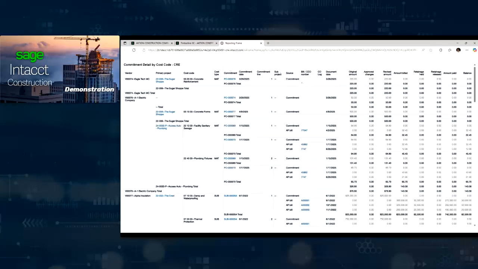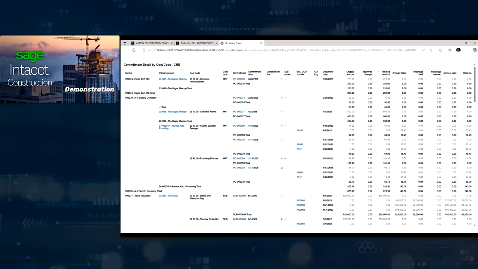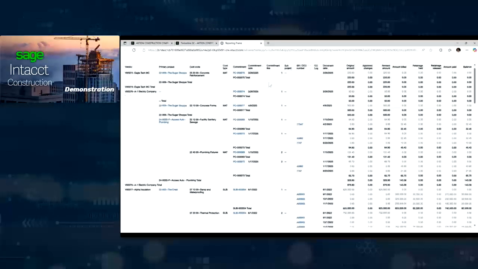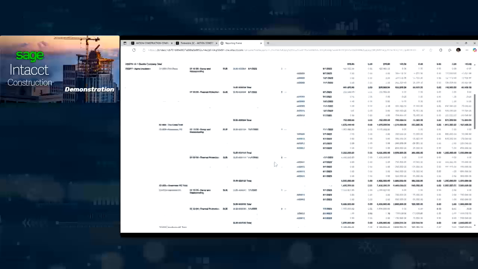You know what? I want to send this out to somebody, but it really doesn't need this field here. So just come in here and exclude that field. Or maybe you don't want any of these fields. You just want the revised amount and the amount billed. Well, great. Go through and clear them, just like I did. It'll be the way it was when you come back into it.